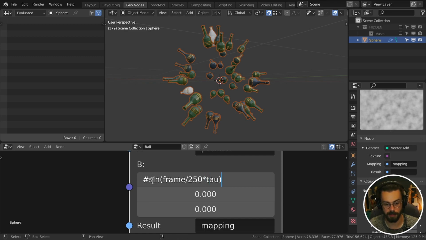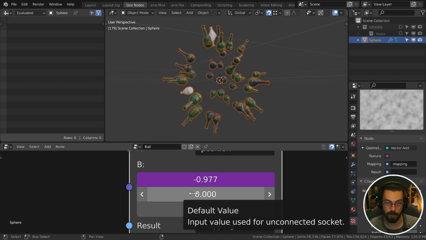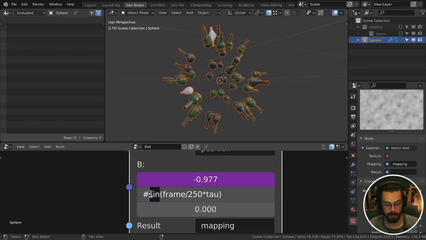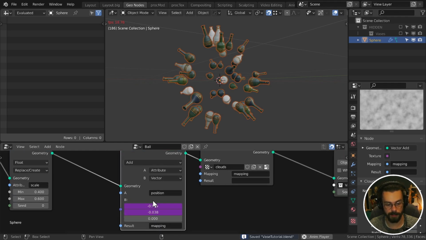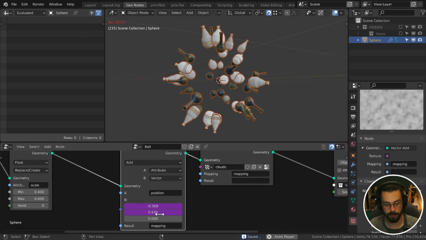So that's all it is: sin, open brackets, frame divided by 250, asterisk, tau, and then close the brackets. I know there's going to be quite a few people commenting saying that this doesn't work. Close your brackets. So let's do this again, cos, drop that in here. For X we did sin, for Y we're going to do cos, just like that. And now what we have is an animated circle on here.